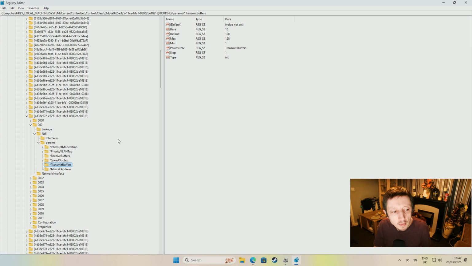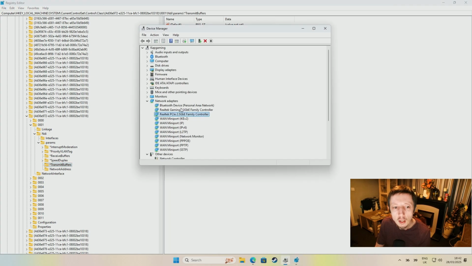Now, the one that I'm currently on at the moment is not the one that I would normally use, that has the other adapter information on. This is the one that I'm using right now, which is the one that goes up in ones. All you basically do is put in this code, then it'll bring you here, then you can find it. So some people might struggle, and this might not bring you to your adapter if you're on Realtek. Again, remember this is Realtek. However, I'm going to show you how to find it.